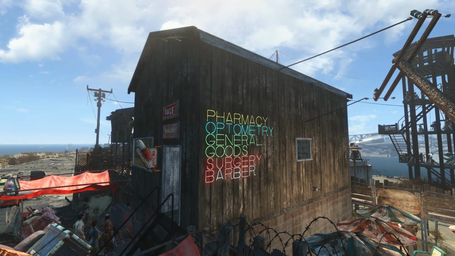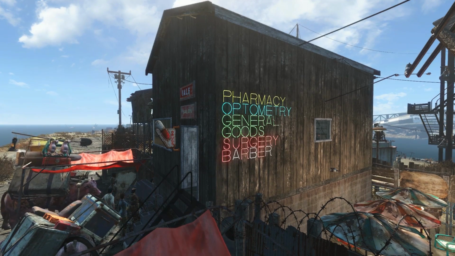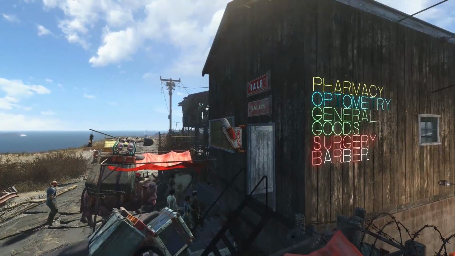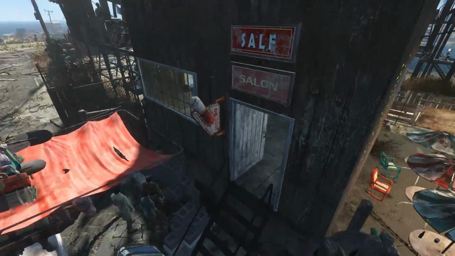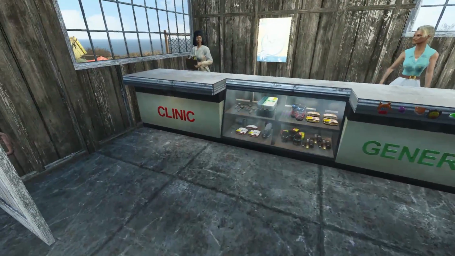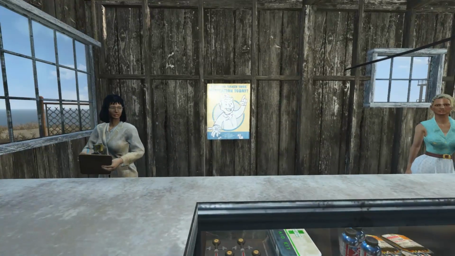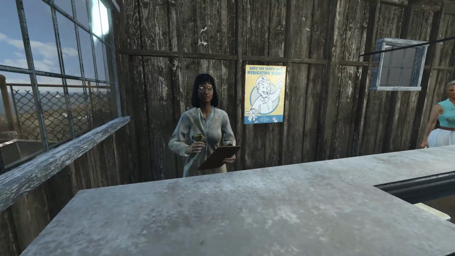Pharmacy, optometry, general goods, surgery, and barber. A whole lot going on in here. We've got a drug sign outside, and then it says sale and salon. Heading inside, sure enough, we've got our clinic. She's in a lab coat, wearing some glasses. Did you take your medication today?